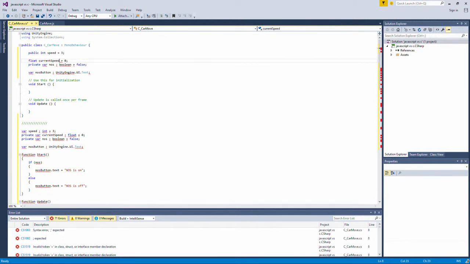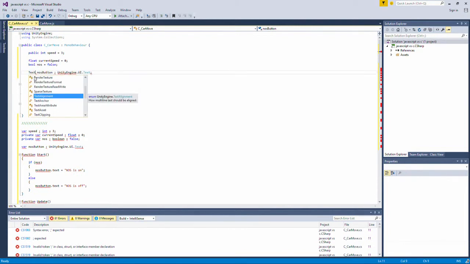And probably it's more legible if you actually make it private. But in my case, I'm just going to leave it as that. And text. Okay, so I need public because I need to expose this to my editor.